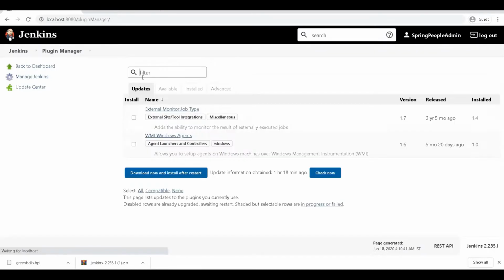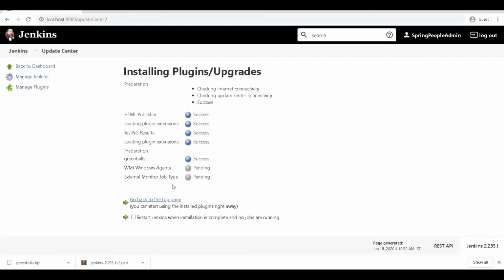And in case you need to update any plugin, you can do it under the update section. You can select, and then let's say I want to update all these two. So I have updated these plugins.